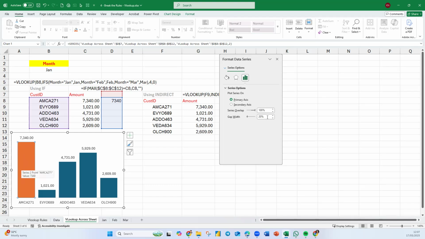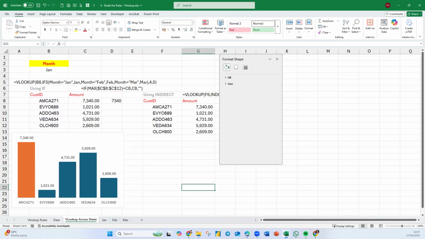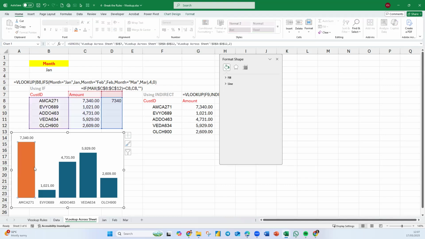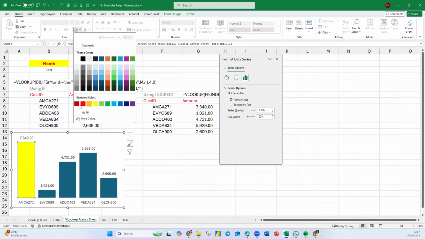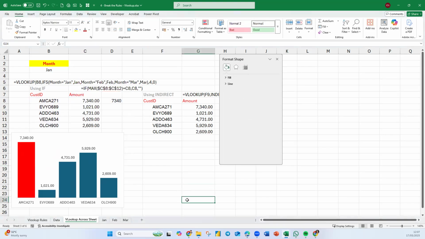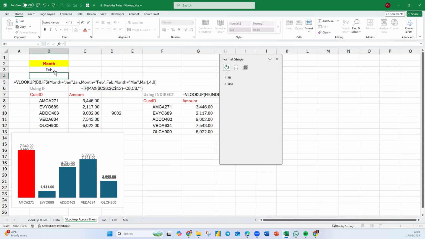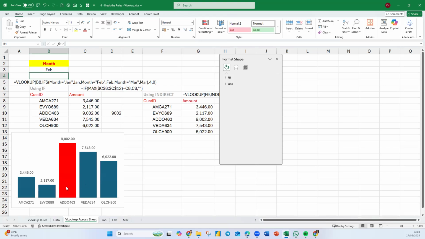It's not that it's not there. The blue color is there. It's just that I cover it. So if I didn't put 100%, they are overlapping it. But since I want it to be 100%, the color will move to the highest. So if I want the highest to become red color, then when I change this one to February, it will be red color.